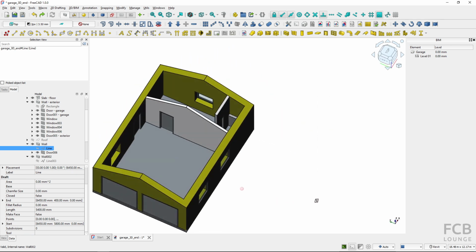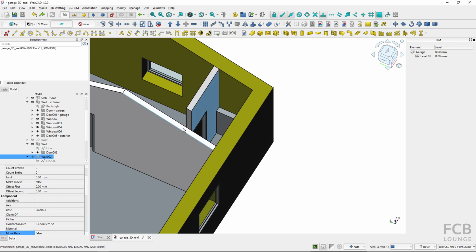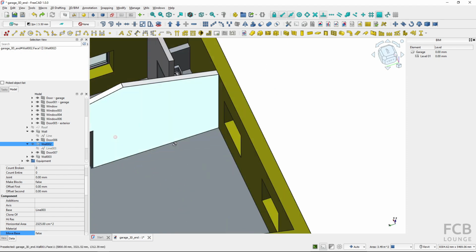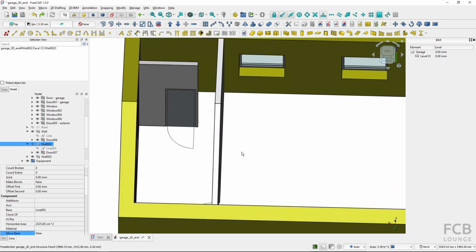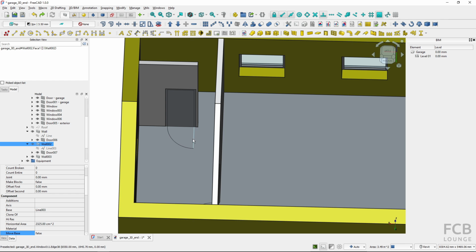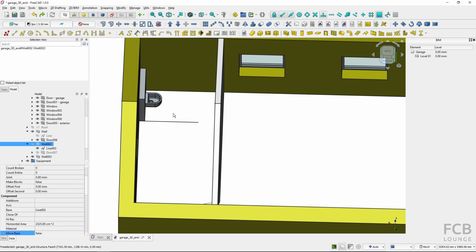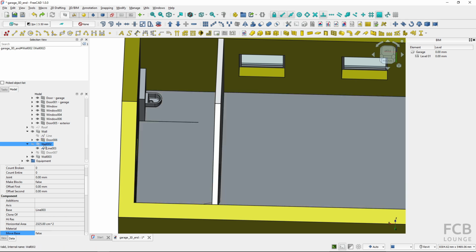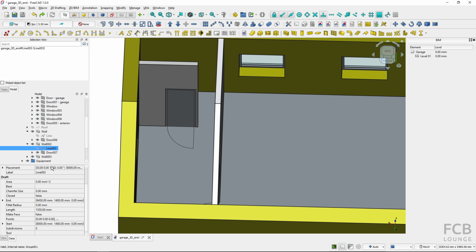Now if I want to extend this wall to here, this wall is again based on a line object. So I will be using again draft editing tools. Just to know what I'm doing, I will turn on the line and hide the wall. You can see that the draft line is here, but I actually don't have to have it visible. I can have it like this. I will just select the line and use the trim extend tool.